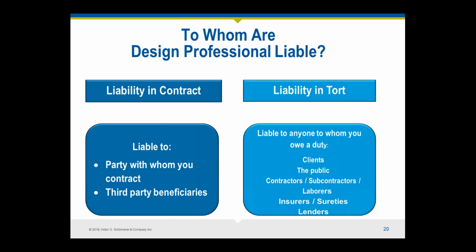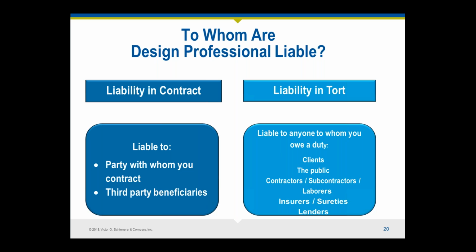So, liability according to your contract, you're liable to the party, obviously, with whom you have the contract. But you might also be held liable to what's known as third party beneficiaries. And contractors sometimes claim to be third party beneficiaries, especially with respect to construction contract administration services. Can you be responsible to two parties at the same time? It's difficult to serve two masters, to owe a duty to the owner and also to the contractor. So you really want to avoid that type of relationship.